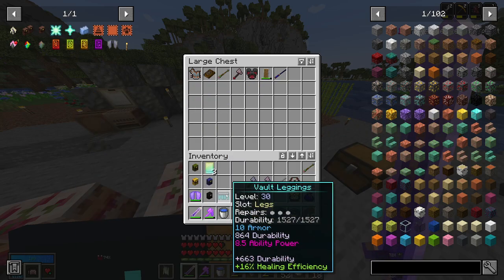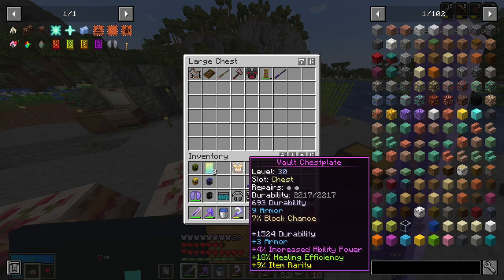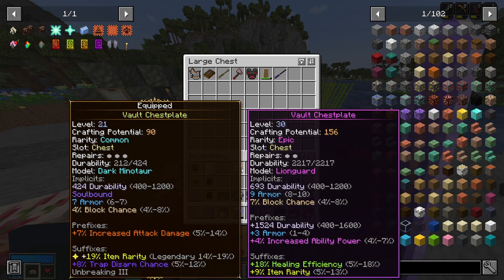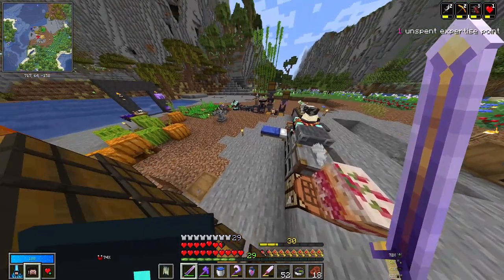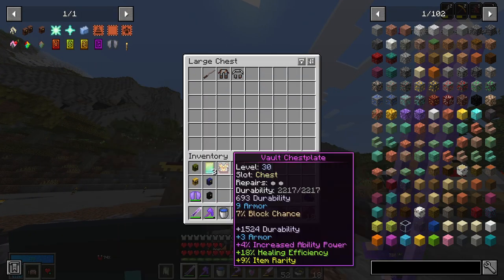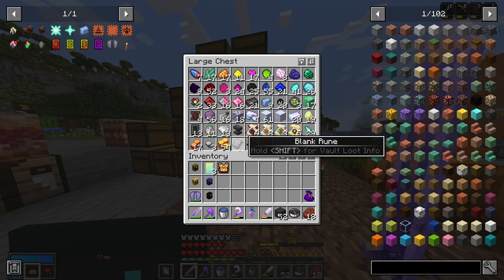The leggings do have potential, but no. If they were rare at the very least, I could maybe roll them, but this. Oh my. Oh my. It is amazing. The rest I can just scrap. But this I need to think about. What direction do I want to go? Because I'm not using a lot of ability power, but the healing efficiency. The item rarity is on the lower side, but overall, it's amazing. And because of the durability prefix, the implicit isn't really affected. So technically, this is an all-round upgrade, which I don't even want to touch.